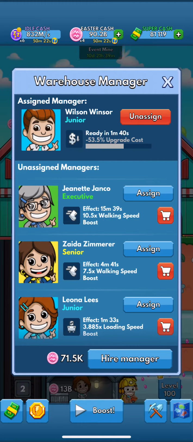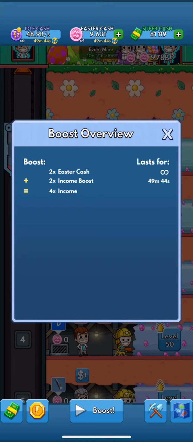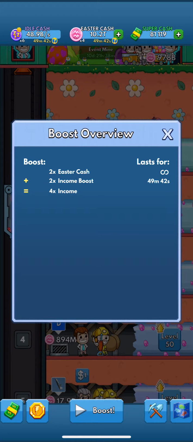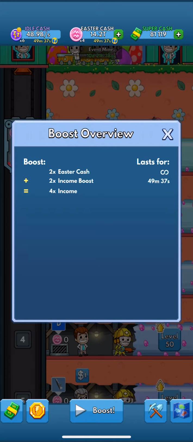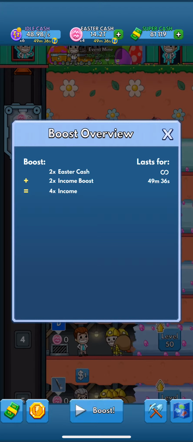Let's see. It looks like my 10-minute, or my times 20, just ran out. So I got a 2 times. Well, this is a game I don't really spend money on, but there was a thing I think I could spend $5 on, and I have everything permanently at double speed. As you can see here, that's the last for infinite. I got a 2 times Easter cash infinite, and then there's a 2-time income bonus, which I got for using that 2 times an hour. And if I had worked earlier, it also would have been a times 20. No, sorry, a times 10. So it was up to 40, but that one expired because it only lasted for 10 minutes.